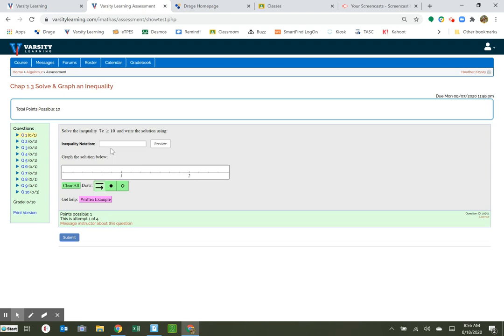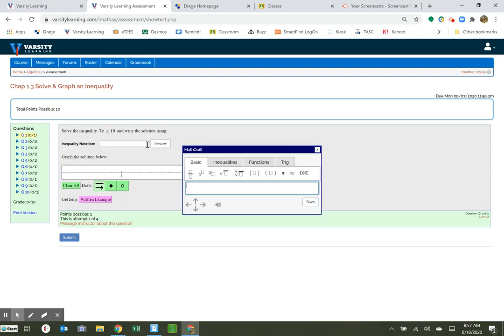If you get all 4 of these attempts incorrect, let's see, I'm going to answer this incorrectly a bunch of times. But first, I want you to note that right now you have no blinking cursor next to the words inequality notation here. If you click in that box, a little yellow arrow is going to appear on the far right-hand side. Watch. I'm going to click in here. See the yellow arrow that appeared on the right-hand side? If you click on that yellow arrow, that will give you an equation editor.